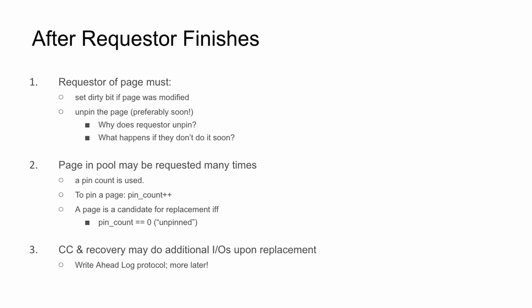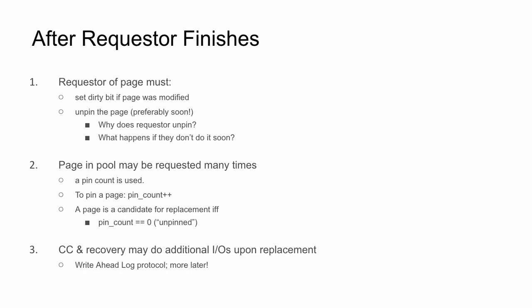Okay? So after the requester finishes working with that page, the requester of the page must set the dirty bit if the page is modified. Okay? It needs to also unpin the page, and preferably soon. Otherwise, if requesters hang on to pins longer than needed, you end up in that scenario where you have pretty much all the pages pinned and it kind of sucks because you can't do anything because you're bottlenecked.